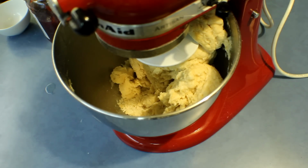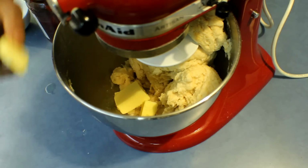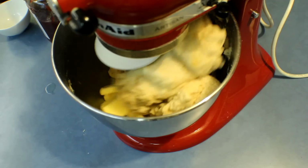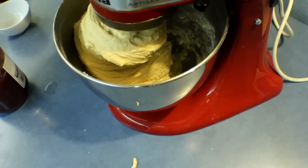If you are using large eggs, the amount of water that you need to add into the mix is less, and if you are using smaller eggs, you need to add a bit more water. So after, add the butter and keep on mixing another 20 minutes. So when the dough is ready, put that in a greased bowl and leave it in a warm place until it doubles in size.